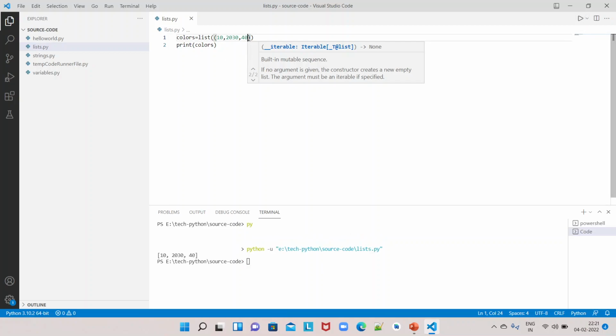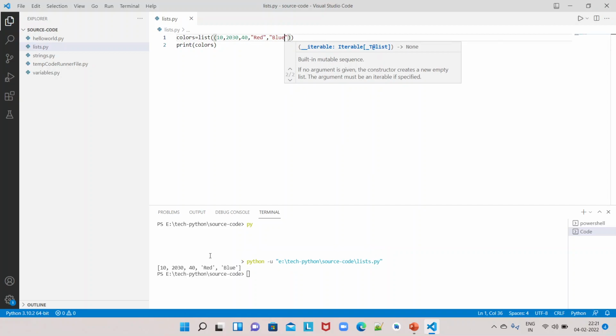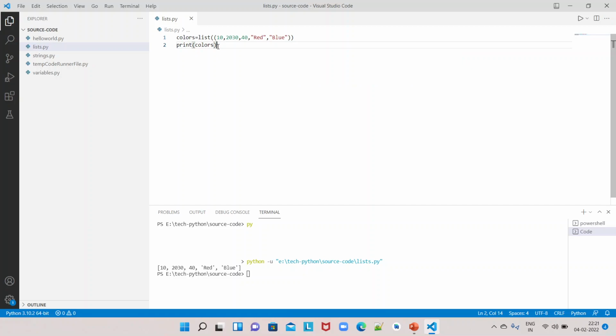It's not only numbers, not only strings, we can also store a combination of numbers and strings, like this. So a list is a group of values, and each item in that list can be of any data type, not only specific to a similar data type.